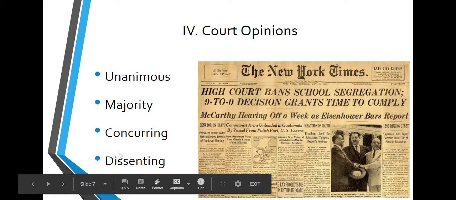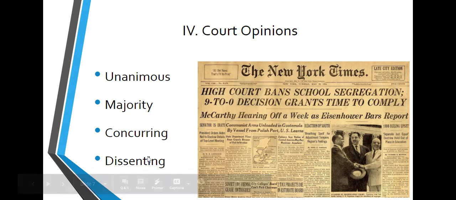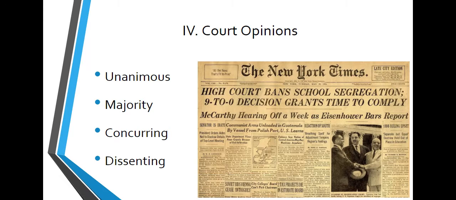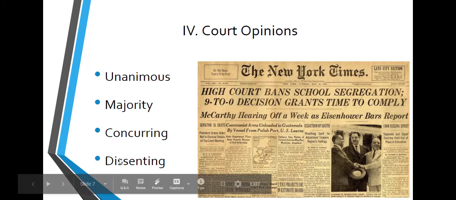So if you're in the 4 on a 5-4 decision, or you're in the 3 on a 6-3 decision, you can write a dissenting opinion and you can say, I disagree with the majority, and here's my legal reasoning why. There is no legal power behind a dissenting opinion, but frequently dissenting opinions are used by lawyers in future arguments to try to overturn a decision.